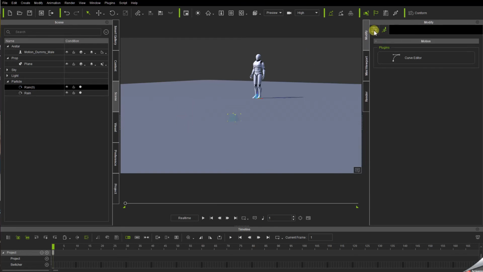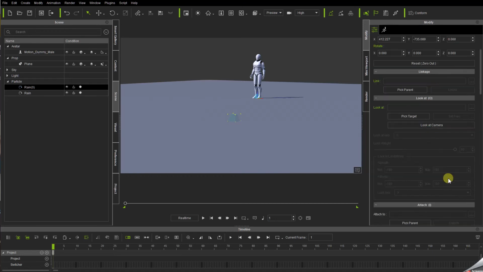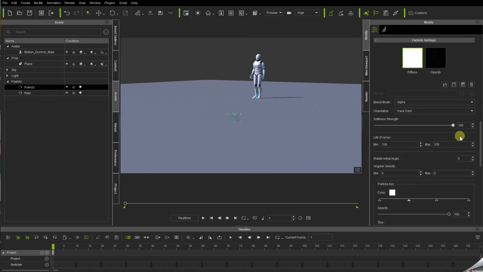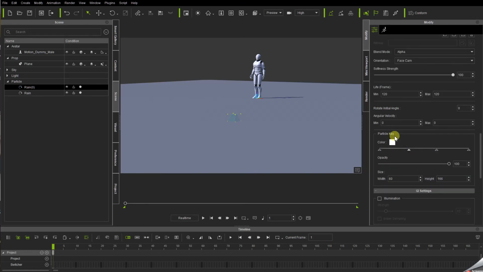So you can go into the attribute editor, come down into the particle section, and I found that the part that was good to adjust was in the particle key color. And so I'll select the first one, and then I went down here for the height because I noticed that these raindrops are kind of shorter. They don't stretch out as much as the Popcorn FX ones do. So I just set the height to 500. And then I went to the second one. You can have it change over the lifespan on these.